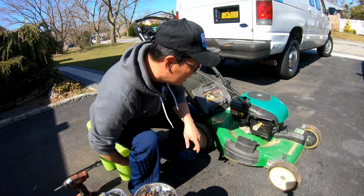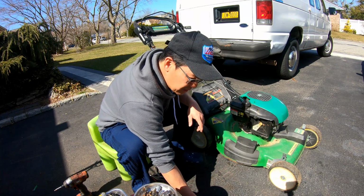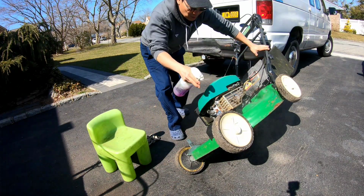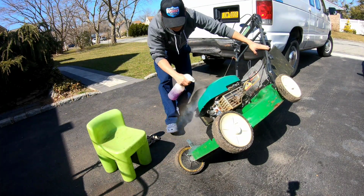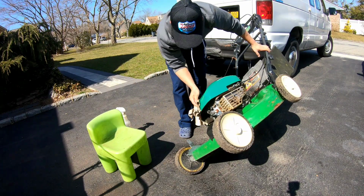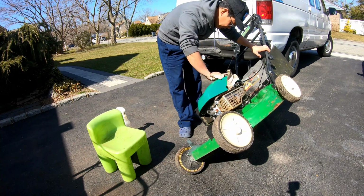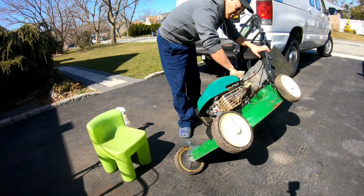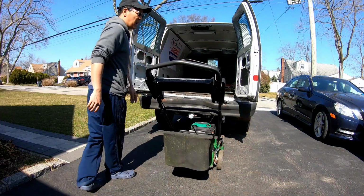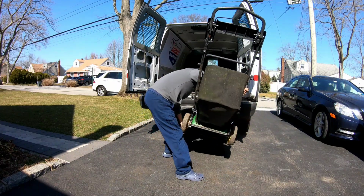Yep, very strong. I'm going to change this air filter and maybe meet the guy and go sell it. Giving it a quick spray down just to make it look a little better. Could make the difference between a sale or not. I have this listed for $175. It's a little much, I know. So I'm meeting a guy in about an hour, and hopefully going to sell this for $175.